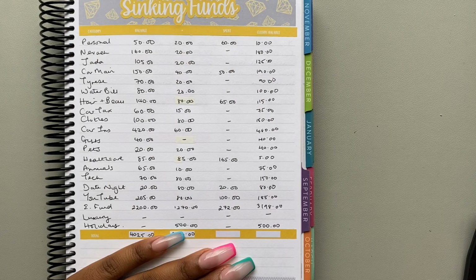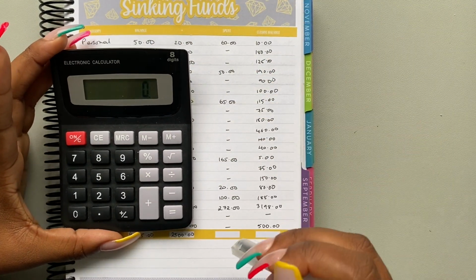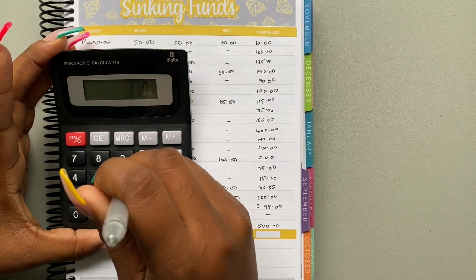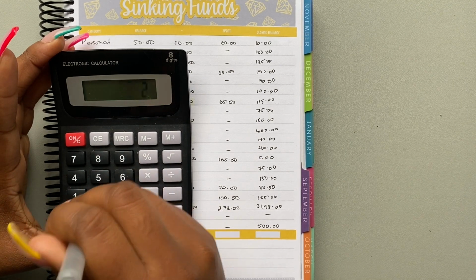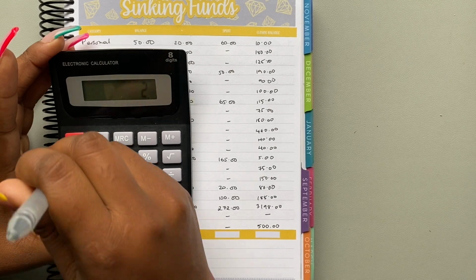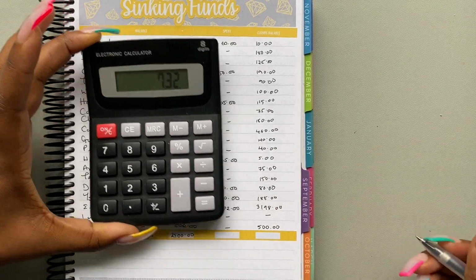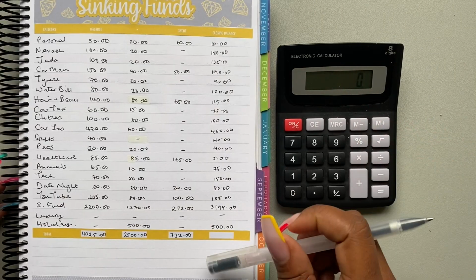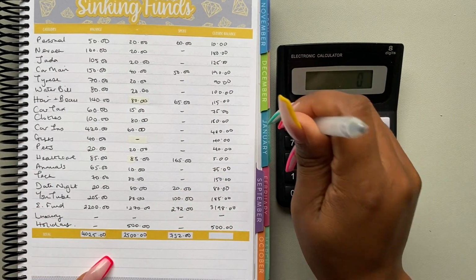In terms of money that was spent though, I did spend a bit of money. So I'm just going to quickly add those up. We've got 60, add 50, add 65, add 165, add 20, add 100, add 272, which is £732. And in order for me to get an end balance, I'm not going to go through and add all of these up. I'm just going to do some quick maths down the bottom here.